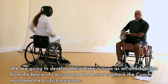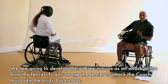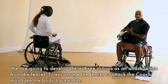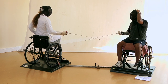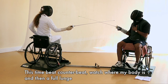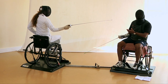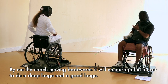We're going to develop these three actions as an attack action from the fencer. In order to encourage the fencer to attack, the coach must encourage that forward movement by taking the body backwards. So this time, when I beat, you counter beat, watch where my body is, and then the full lunge. By me, the coach, moving backwards, will encourage the fencer to do a deep lunge and a good lunge.